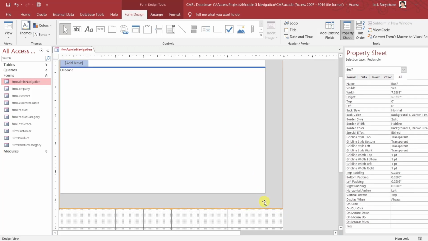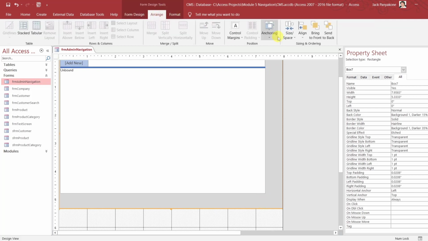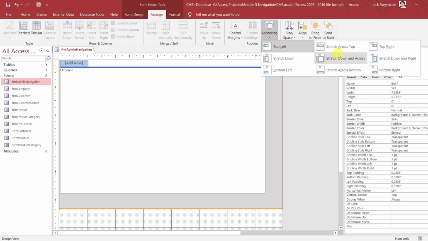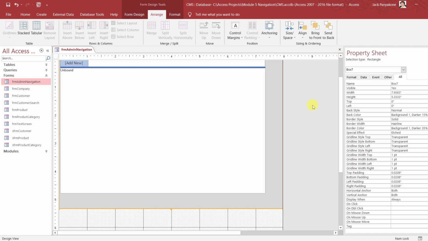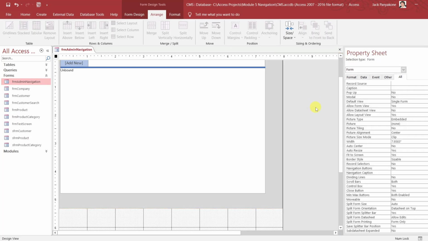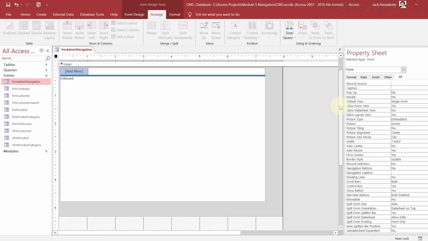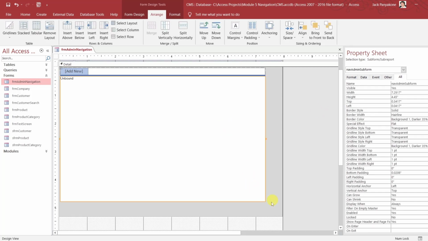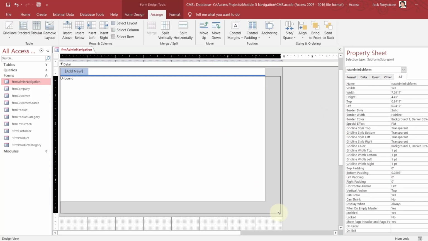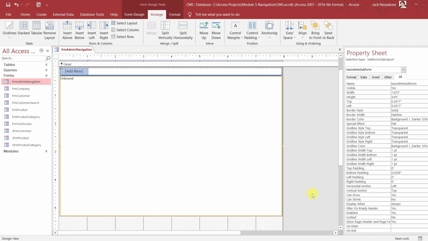We need to. There you go. Now we want to make that guy, we want to angle that guy the same way. Down across. You see there? Now we can stretch this guy to there.